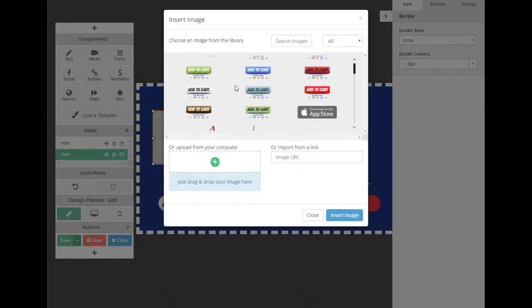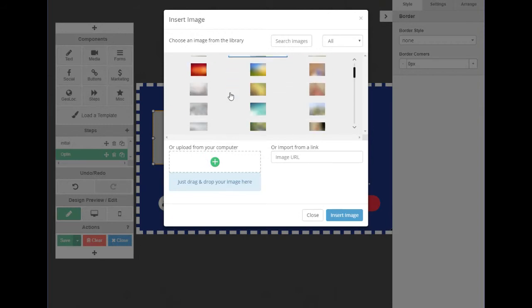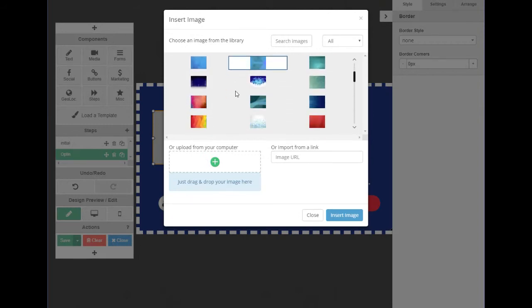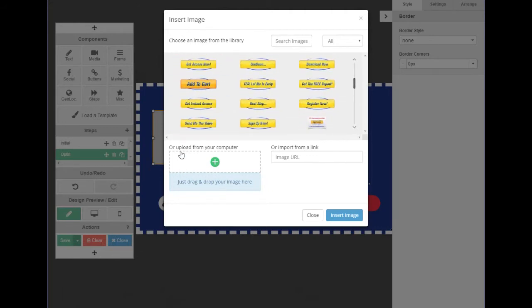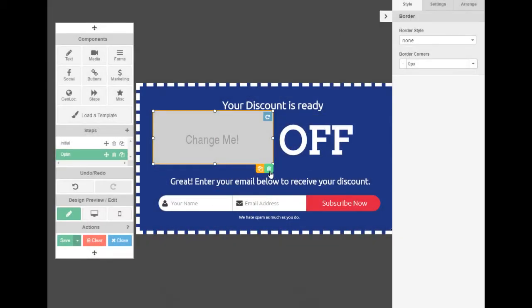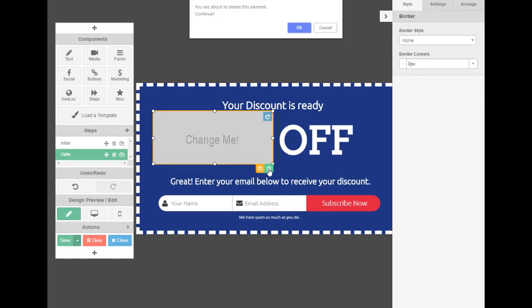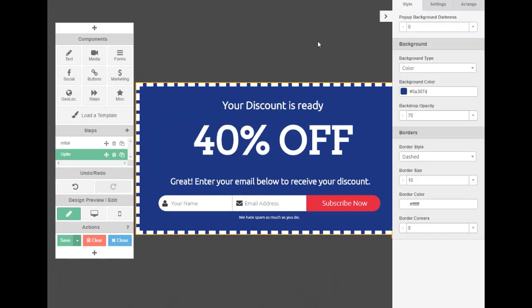That would take you through to the image library where you have all the images that are provided by Wishloop, plus you can add your own by drag and drop your image in here and insert the image, but we won't at this time. And to get rid of anything, just click on the green rubbish. You will be asked, do you wish to delete this element? Okay, and there it's gone. Right, that's pretty much how you set up the Engage campaign.